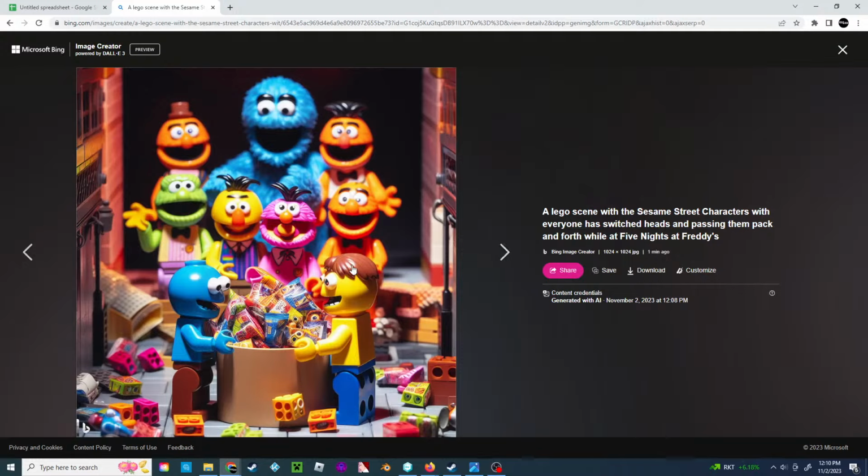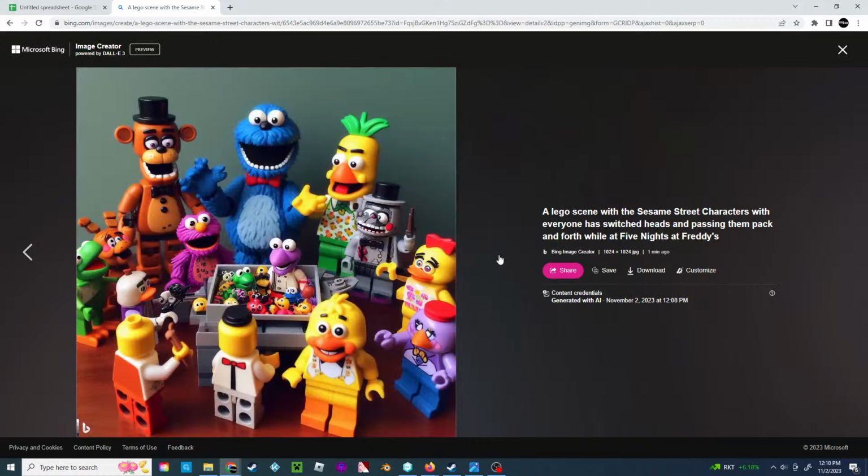Since it's a couple days after Halloween, but we can see the Sesame Street characters here in the background. So I don't think it's gotten any of this right as far as them switching heads. So it doesn't really understand what that is, because there's not pictures of people switching heads.